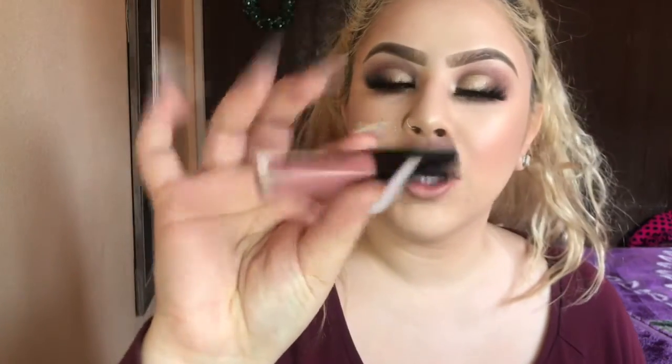Okay, so now that I lined my lips, I'm gonna go ahead and use this Anastasia lip gloss. It is in Kristen. Okay. Oh, lip gloss is popping.